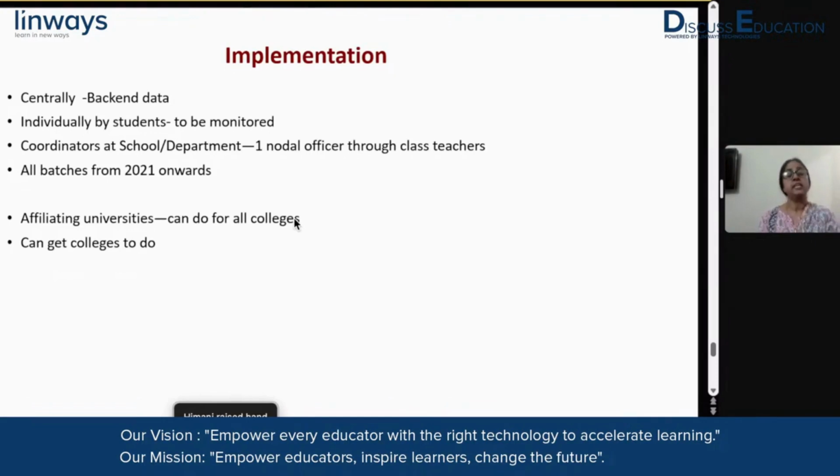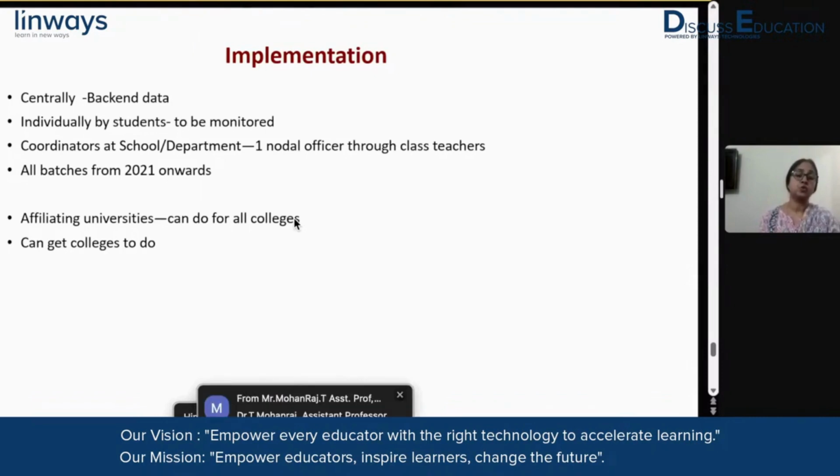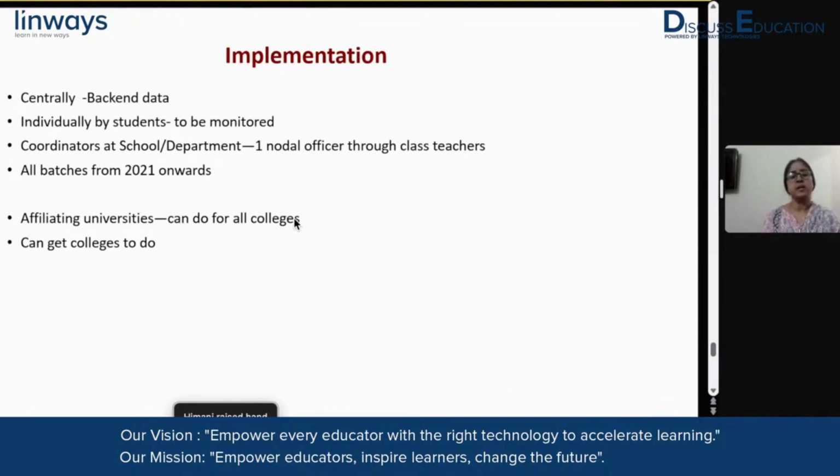This method can be followed for individual colleges or individual universities like ours. In case of affiliating universities, they can choose to do it for all the colleges that are affiliated to one university, University X, for example. If it has around 100 affiliating colleges under its university, then the university can choose to create ABC IDs from the backend for all the affiliating colleges, or it can monitor, like at a smaller level we have the class teacher doing it for individual classes.